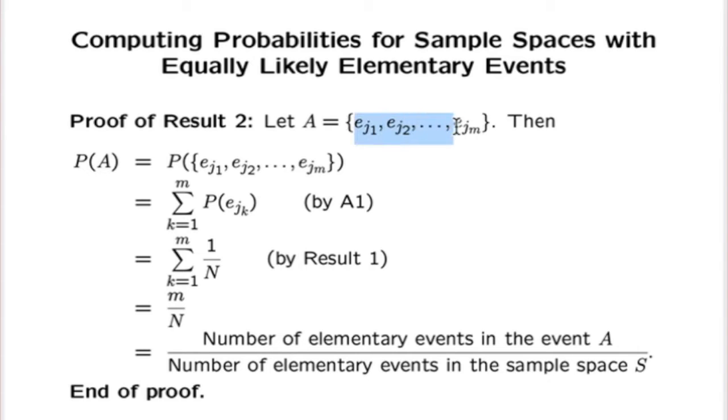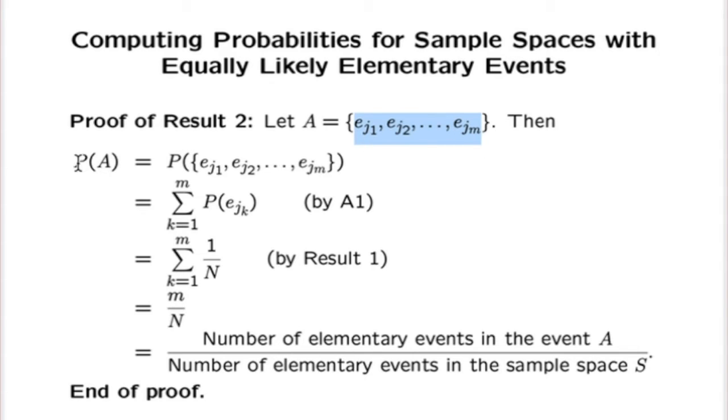And so the number of elementary events that comprise the event A is denoted by m. We've got m elementary events comprising A, and the actual individual subscripts, I can't call them just 1, 2, and so forth out to m because those correspond to particular elementary events. So I have to use a second level of subscripting, and so I'm denoting these subscripts by J1, J2, and so forth out to J sub m.